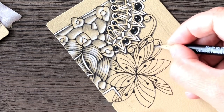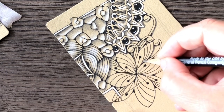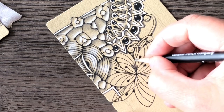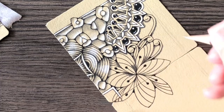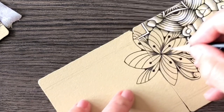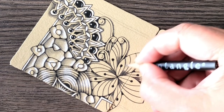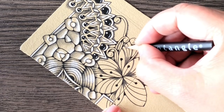I would normally rotate my tile to draw these smiley shapes. I'm not sure why I'm not doing it now — it's more convenient to continue without the rotation. I'm not sure that for you as a viewer it's comfortable to watch when I rotate my tile all the way like this. I might introduce some shades along some of these lines.